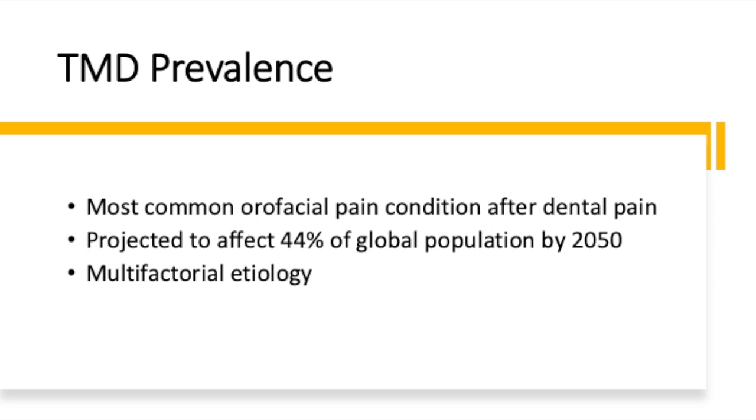It has a multifactorial etiology and is a condition that most dentists and even allopathic or osteopathic physicians either don't want to treat or don't know enough about to treat it. When you consider the fact that trigeminal neuralgia affects about 0.1% of the population, this means that the TMD disorders are at least 1,000 times more common than trigeminal neuralgia.